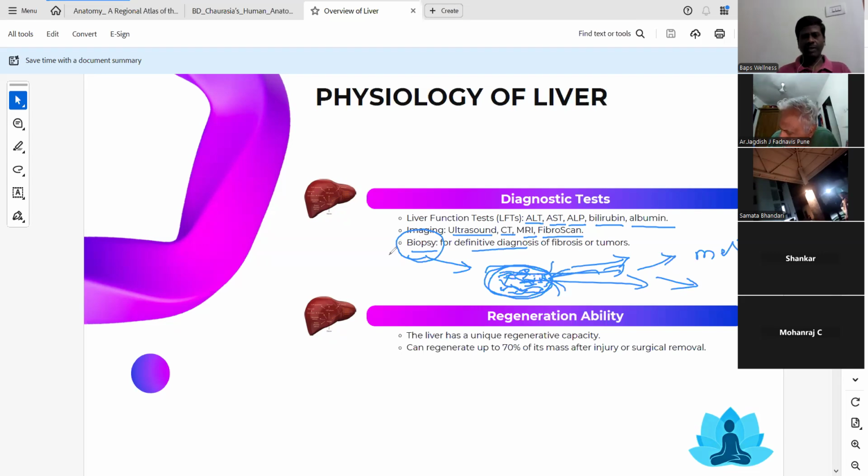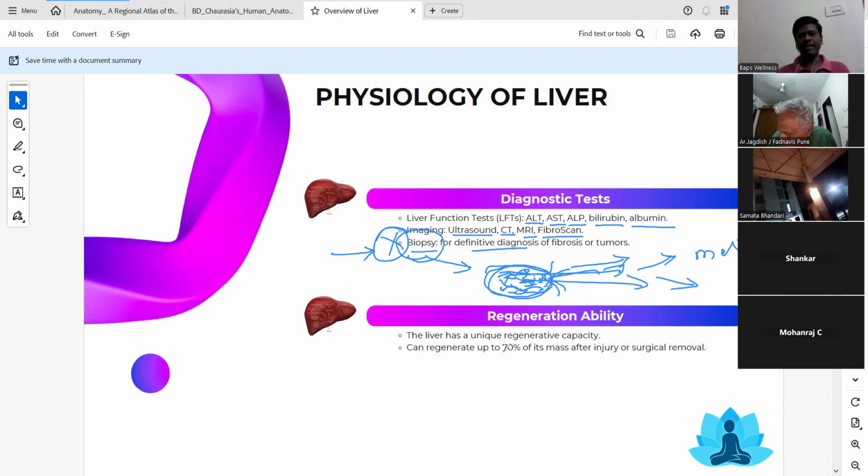So, biopsy. But as far as modern medicine is concerned, the only way to identify whether it is cancerous or non-cancerous is biopsy, to study the pattern of the cell. There is no other way in which we can say 100% that this is cancerous or non-cancerous, benign or malignant.